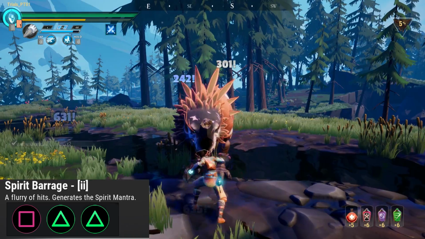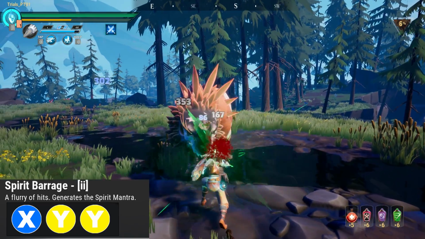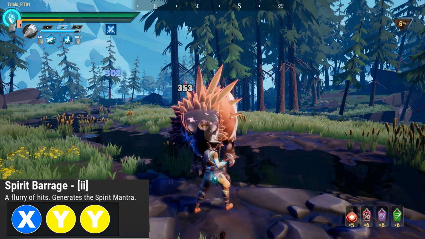Just keep in mind that heavy attacks do cost stamina to perform, and stamina is also what you use to dodge with, so that is a pretty important thing to keep track of.